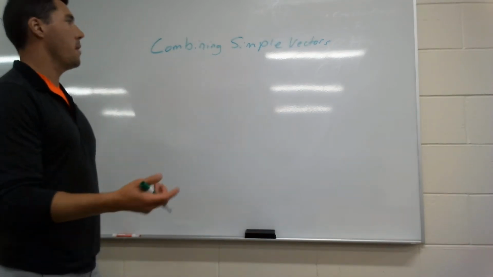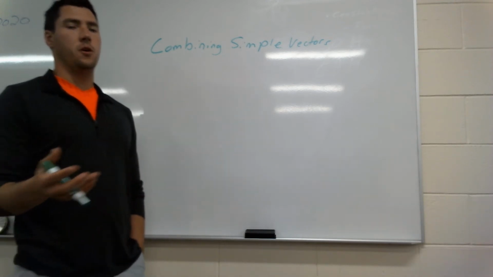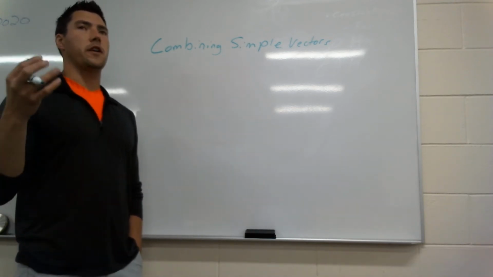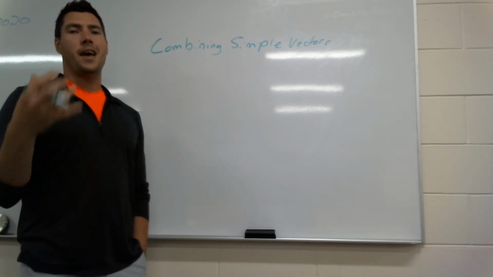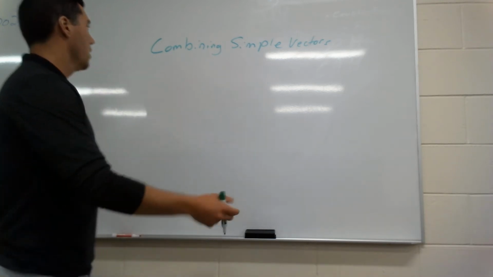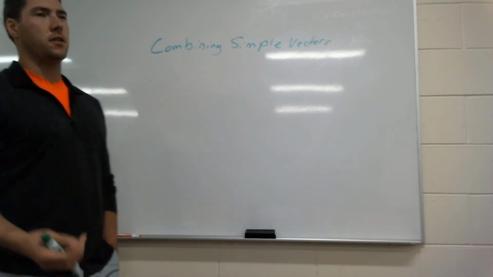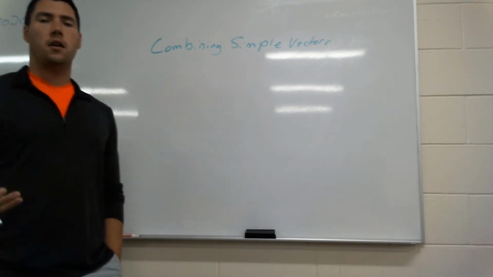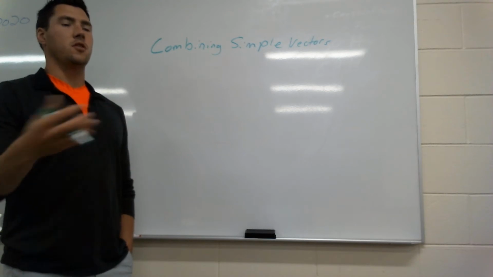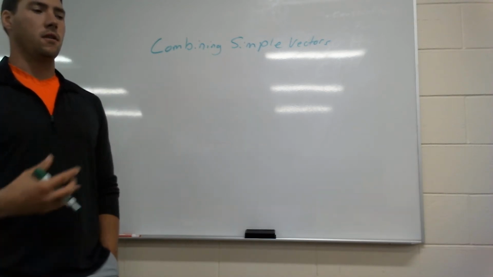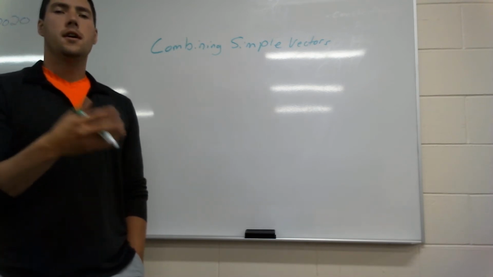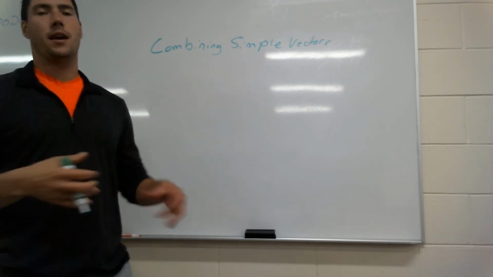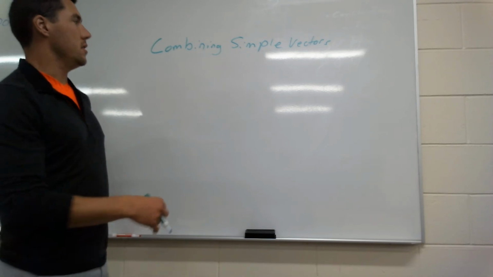Let's actually talk about combining simple vectors. This will be a pretty short video. We're basically talking about the net, the actual total when you put the two together. So, question one, and I'm going to use distance a lot today. Distance just seems to be the easiest to understand because you can visualize it easier. You can think of 5 steps or 10 steps, which is very similar to 10 meters. We'll say a step is 1 meter, so it's a little easier to visualize that way.